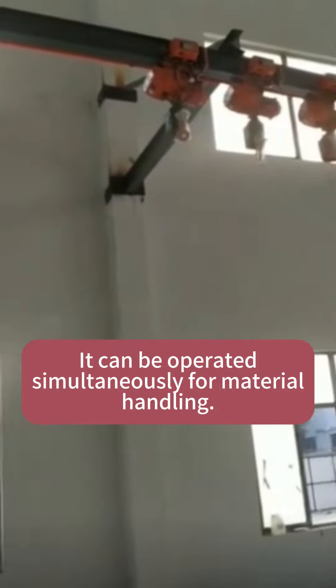Used on gantry cranes: portable gantry cranes are for small load handling with a roller traveling design for versatile working sites. Full gantry cranes have two legs that move on rails, typically used in outdoor settings such as shipyards. Semi-gantry cranes have one leg on a rail and one leg running on a track at ground level, used in both indoor and outdoor environments.